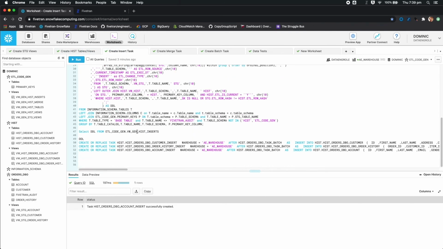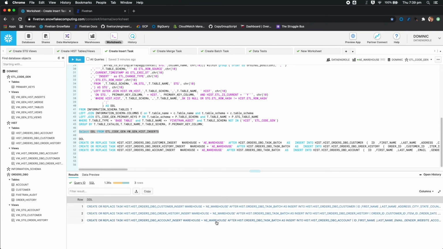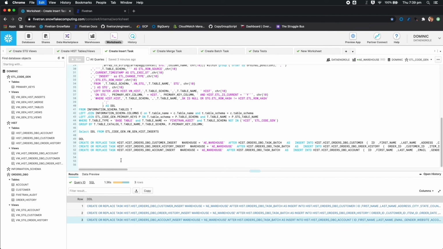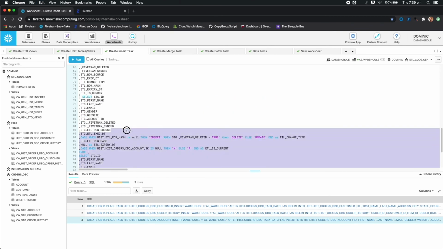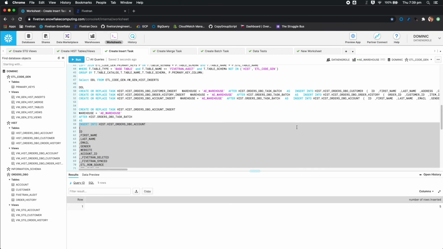So let's run our insert task again. Let me just grab it back out. Okay, we can see we've added 5. So the 3 new rows and the 2 updates as expected.